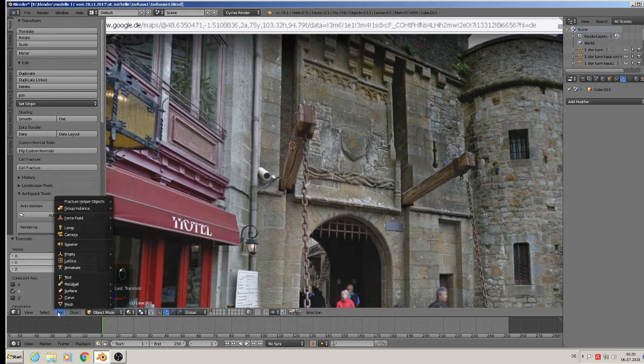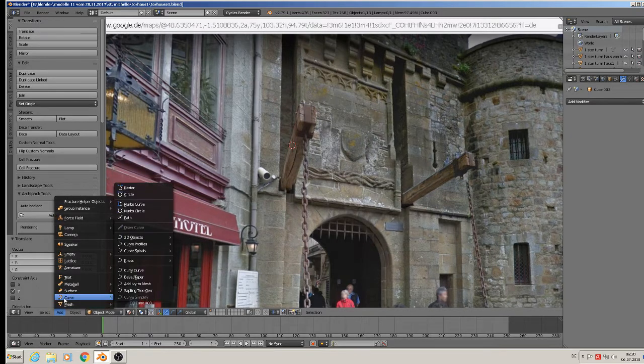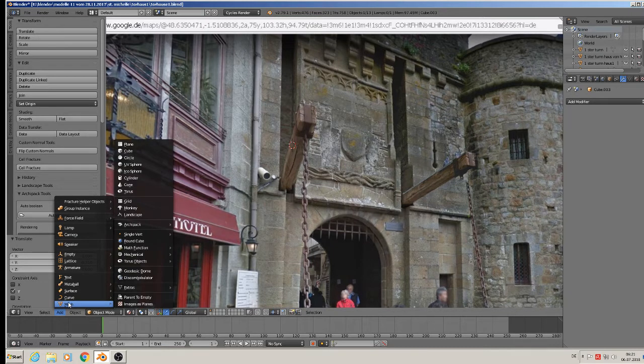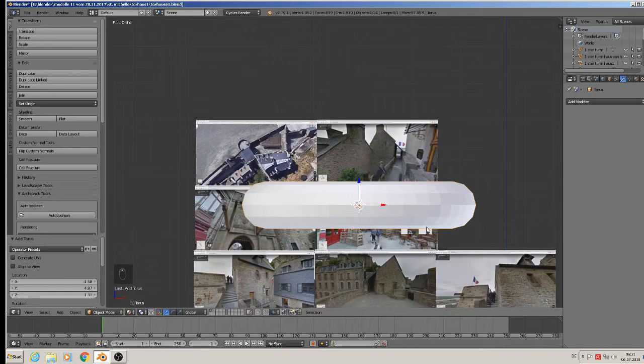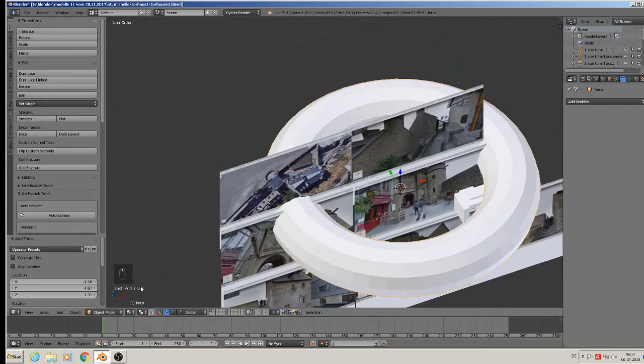So we take here, let me think what we take. We can take many things. Torus can be good. So we take a torus, and we have to get here less of the segments.